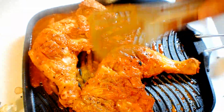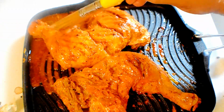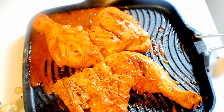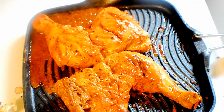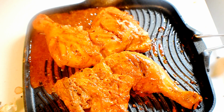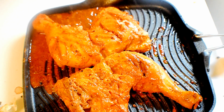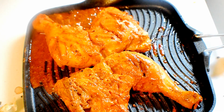It's looking very tasty and delicious. I will brush each side with the butter and garlic mix so that it can be buttery and garlic flavored. It will cook slowly, so don't be in a hurry.